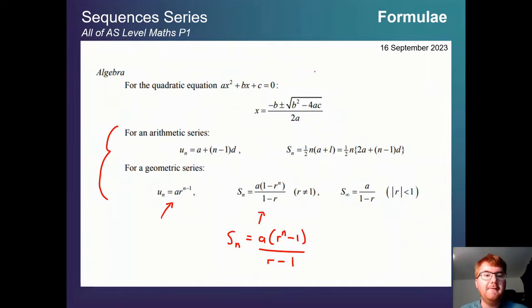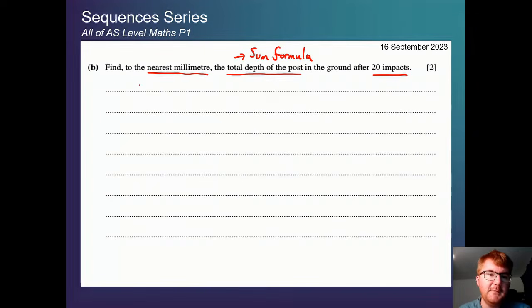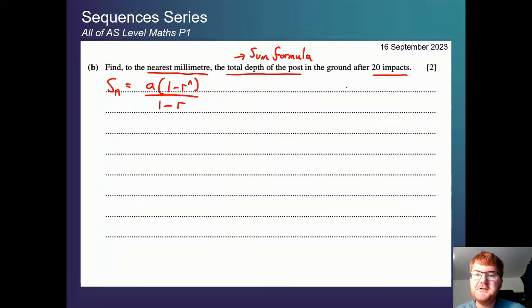So I go back to my formula and go, okay, I want to use the geometric series formula. So I'm going to be using this one. Notice how I've broken that down to find the correct formula. So if I write this formula down, you don't have to do this in the exam, but just so I've got it here. Again, we can use either formula, absolutely fine. So a brackets 1 minus r to the power of n over 1 minus r. And now we just substitute in our values.